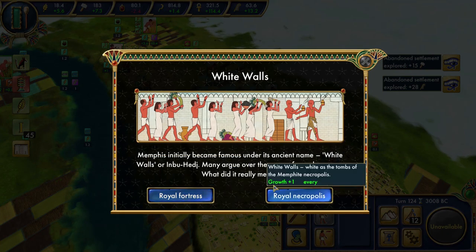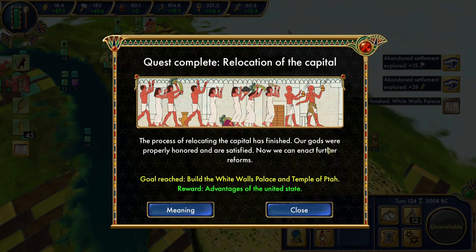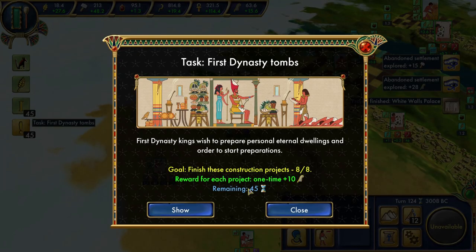So white walls. All right, we can either get more culture or we can get more favor. I think one favor is worth more than 5 culture when we're making 114 culture per turn. So I might have changed my mind on this, but whatever. So we ended up getting the advantages of the United States, which now means, I think, all the world maps. Yeah, here we go with the tombs.